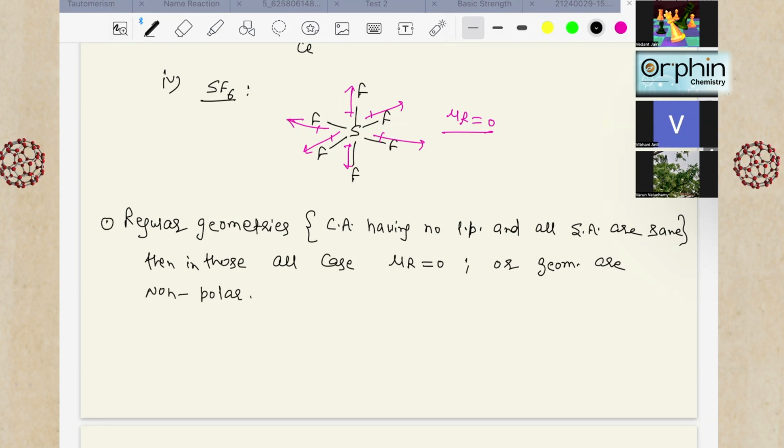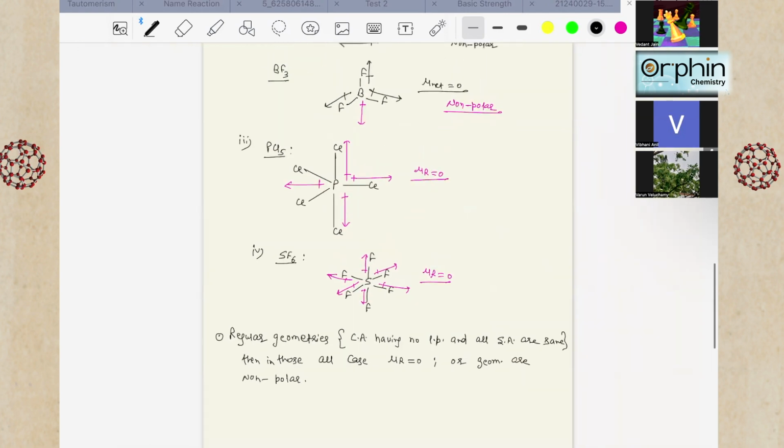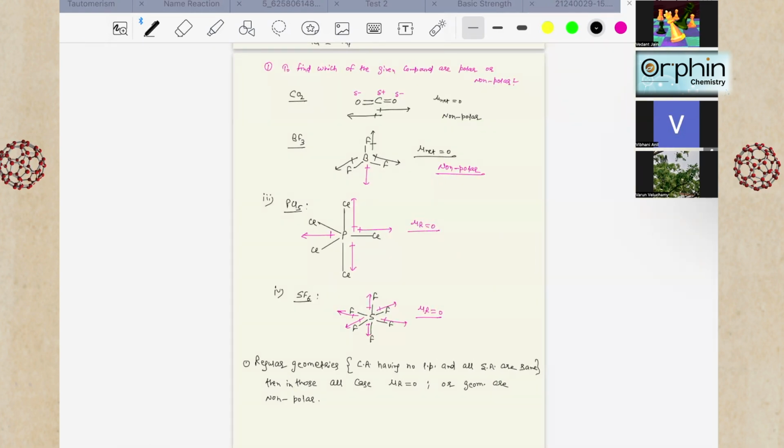By this particular line or definition, we have done so many cases. We won't be finding it like this. Vedant was asking, sir, we need to know the angle. No. By this definition alone, we can solve many questions. Now, but sir, there can be a lone pair. Of course, there can be a lone pair.